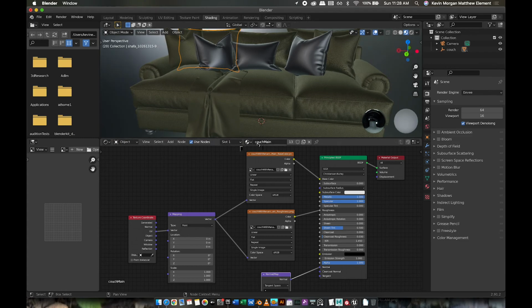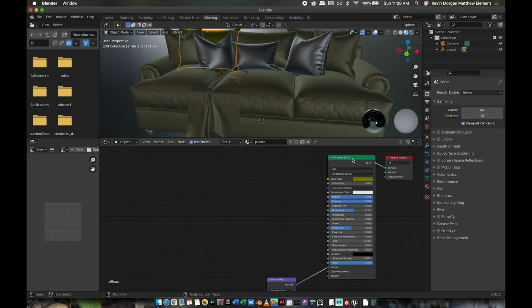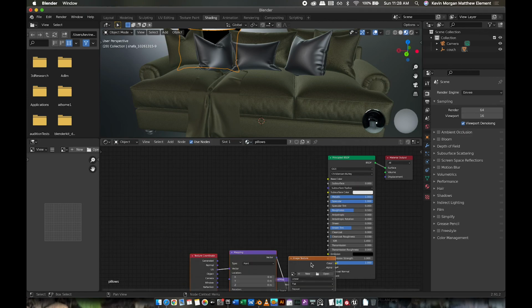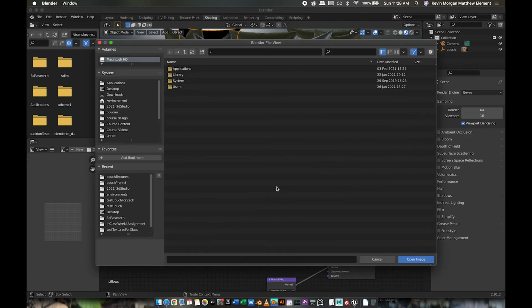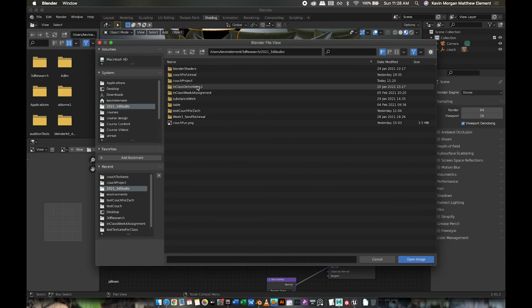perspective. Just to do it fast, if I want to worry about my pillows, I'm going to jump over there, click Control-T. I like to organize my nodes, open, find my pillows. Where's my pillows?